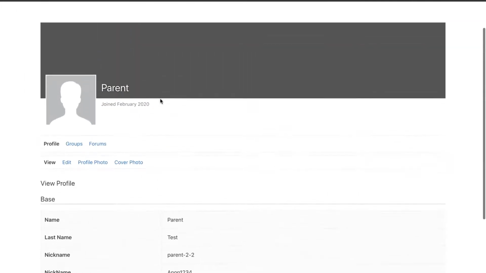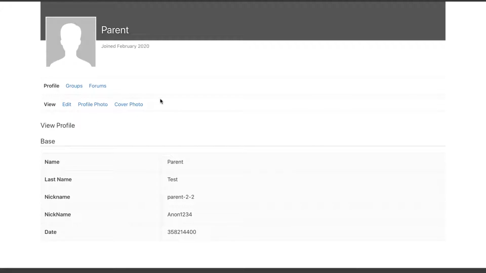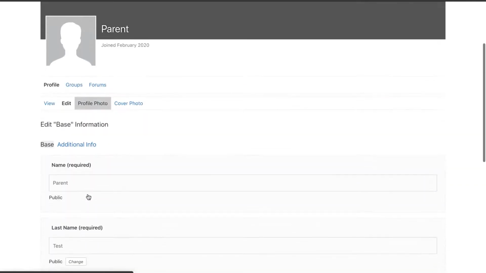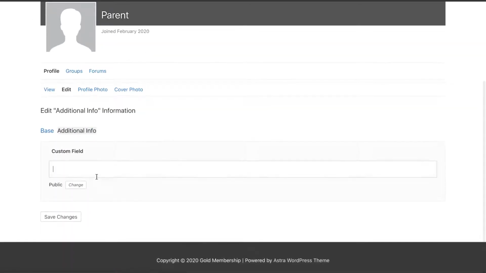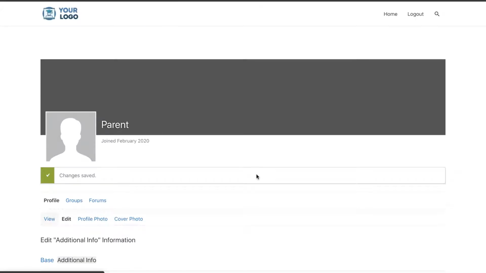And now I'm going to come back over here to where I'm logged in as that user that I pulled up. I'm going to go ahead and press the edit button now. And we're going to see that new tab pop up. So additional info, I can click that just like so. And I can now add some info in. And once I press the save button now, that is going to be put into Infusionsoft.